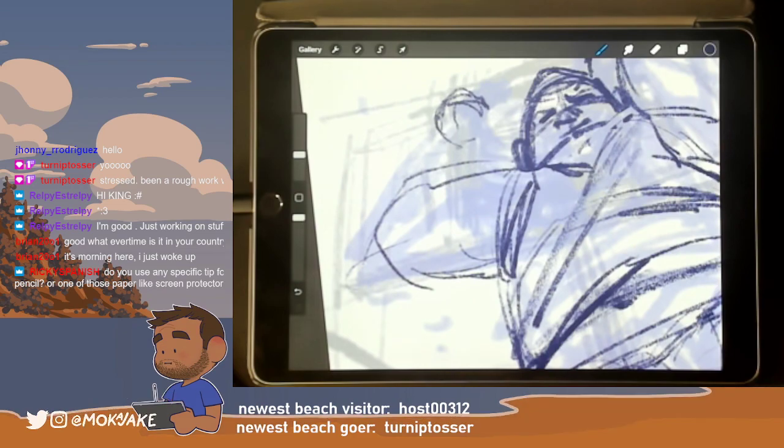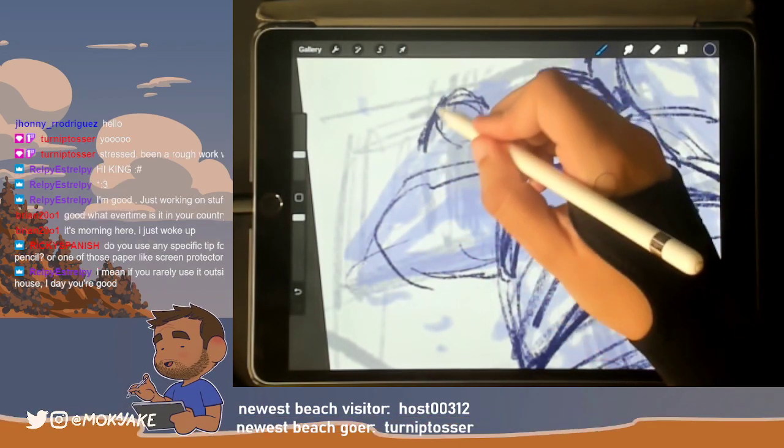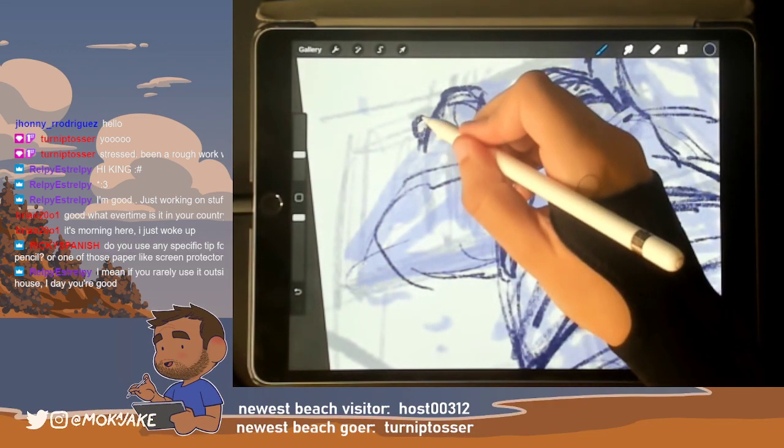What is this? Hose work. I think it's going to be like that. And thumb is on the outside.